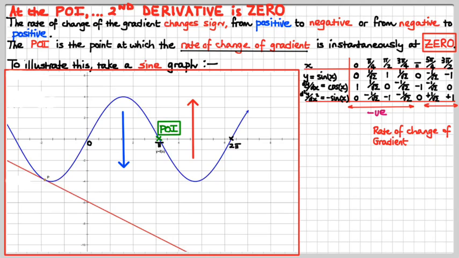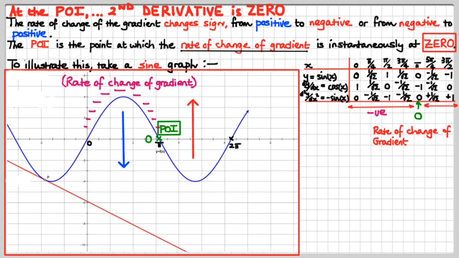Now, there's more. Wait, there's more. Okay, it's negative there. It's negative there. Now, watch the graph. You see, from here, around here, the rate of change of the gradient is negative, and it's most negative up here, where this curve is steepest, that's changing the most, right? And then it's tapering off, less negative, but nevertheless still negative, and then it just peters out to the POI where the rate of change of the gradient is actually 0. Now, I've got more for you. There's the 0 point, that's the POI, and I've denoted that there for you. Okay, that's where the rate of change of the gradient is 0.